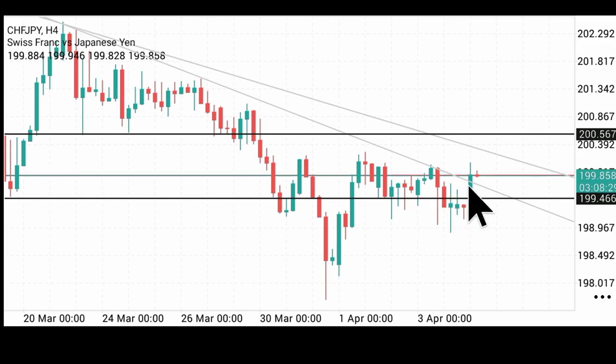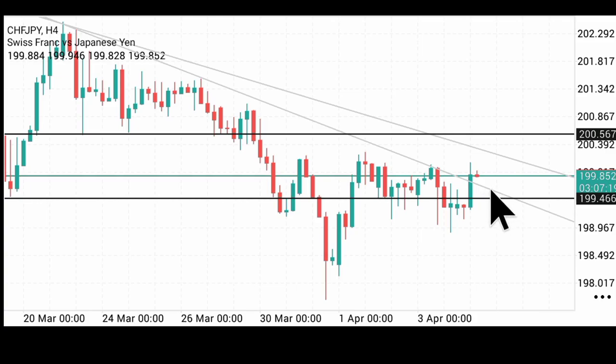The next thing is this descending trend line connecting these minor market structures that we have here. You can see that the market has broken above the trend line with this candlestick. That is a bullish signal. So what does that tell us? That is telling us that we're having an increase in bullish momentum in the midst of this downward trend. And what do you do with that?